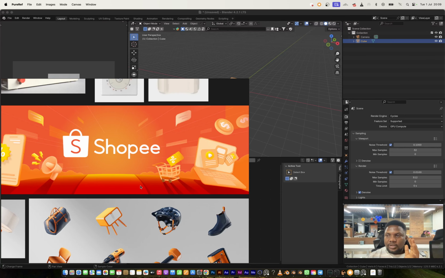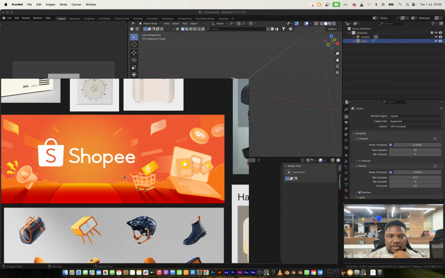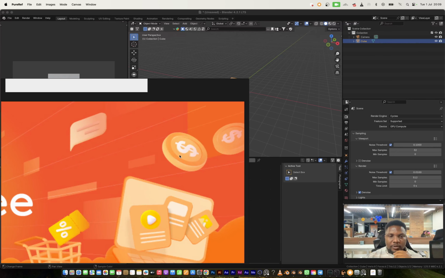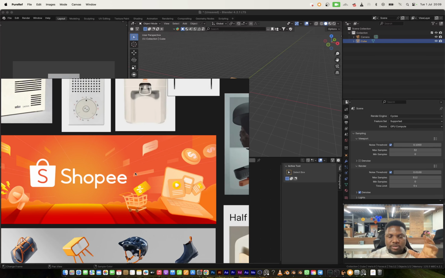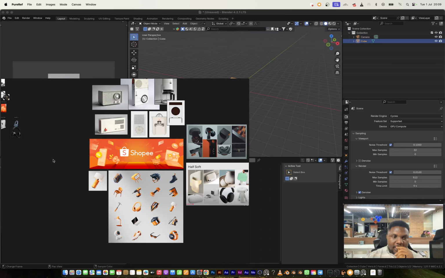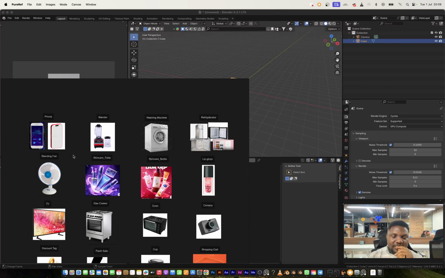So the reason why I'm doing this is, I don't know how many of you guys know, I work in e-commerce as a designer. While we create banners to sell products, there are things that we try to put on the banner to make it more appealing, and one of those things are 3D icons like this. We use them, a lot of the times rather, to create depth, and like I said, to make the banner more exciting.